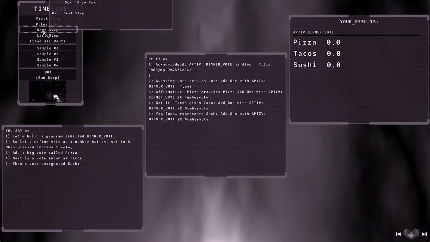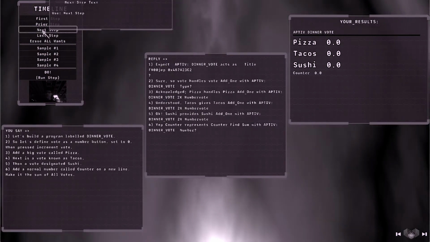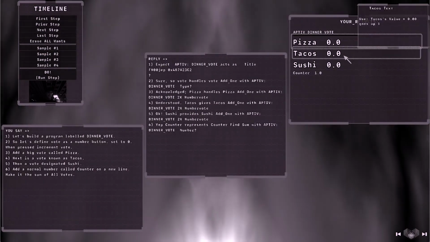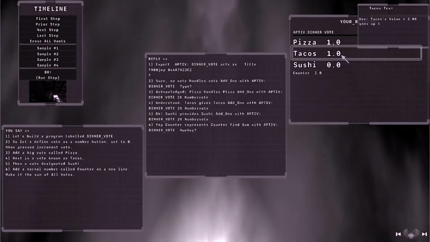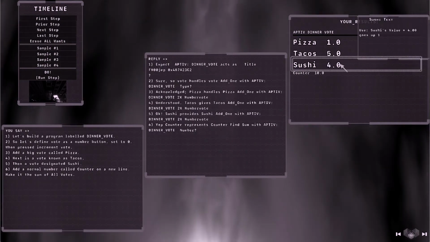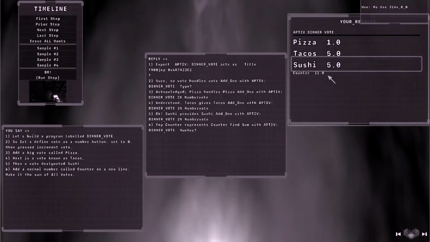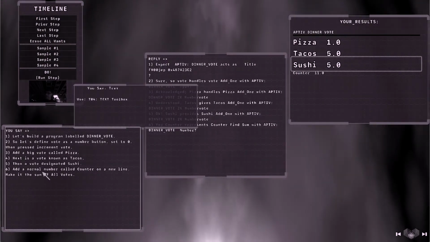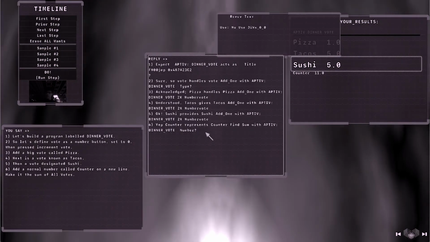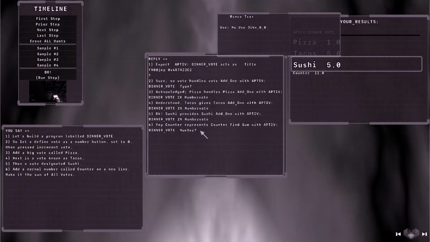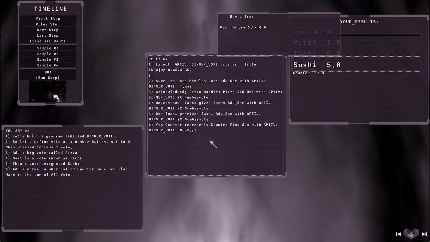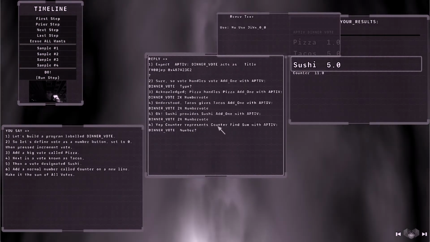So now we can vote, but we should count up how many votes total. Let's say there's 10 people at our family gathering, and we want to know that we have all of those votes in there. How do we get to, we made it even bigger, add a normal number called counter, make it the sum of all votes. There's a lot to discuss on this, but I know what I mean in English, and my reply over here is going to do that.